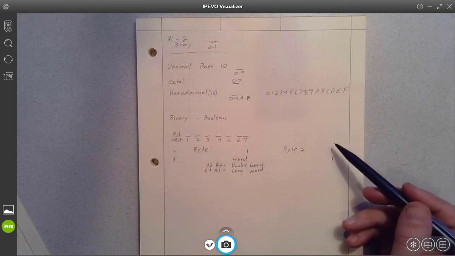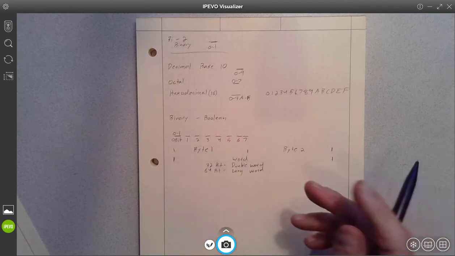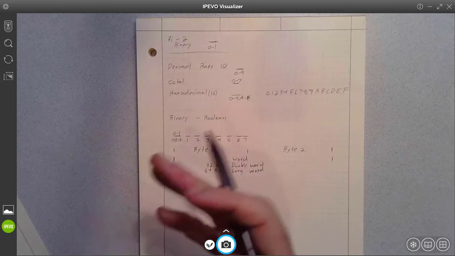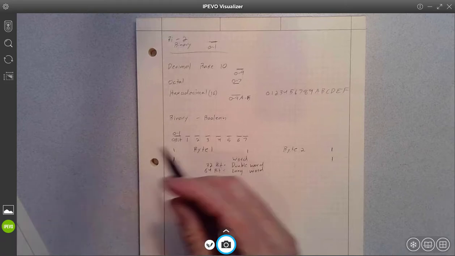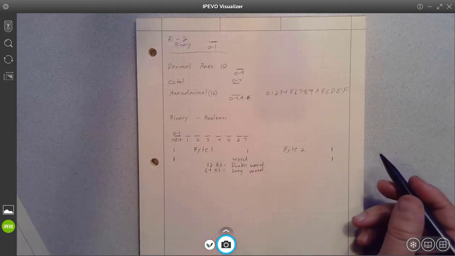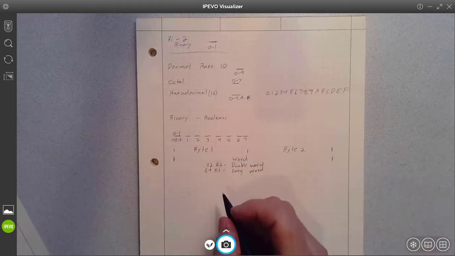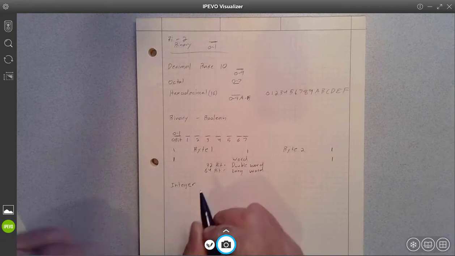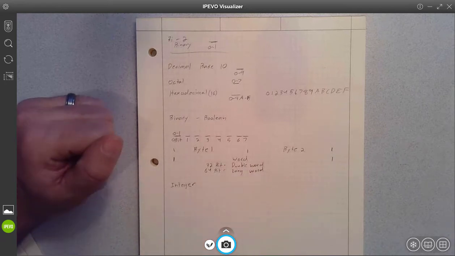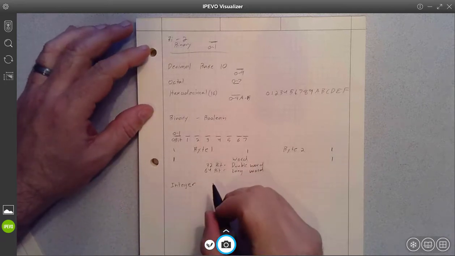So we can use the same number of bits to represent things other than ones and zeros, and that's what I was talking about when we want to get into an analog value, other than an on or off kind of concept. We're going to get into representing numbers. And if you think back to math class, one of our most basic types of numbers is an integer. So let's review what an integer means.